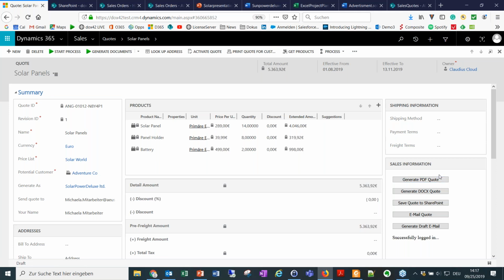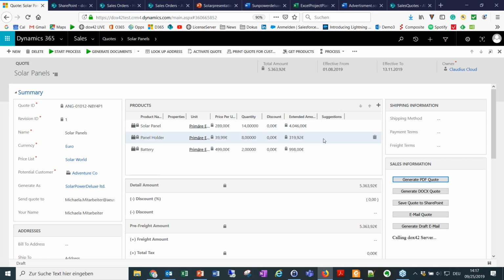So I get a PDF returned and can just have a look at the PDF. And what is happening right now, the Docs42 online server, in this case, we are using the Docs42 online server, but we can also use the Docs42 on-prem server. So in this demo environment, we have both integrated. We will generate the document. I'm sorry, I had to log in again. So now let's try it again because I had a timeout. So right now I'm calling the Docs42 server. The server is basically integrating all this data as well as the data from SharePoint in one Word template.